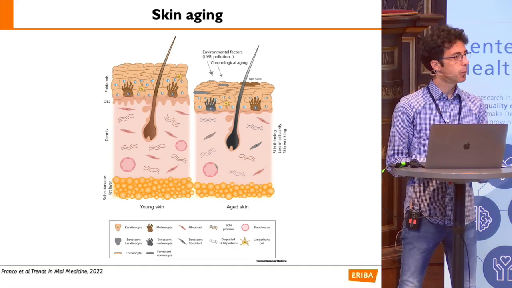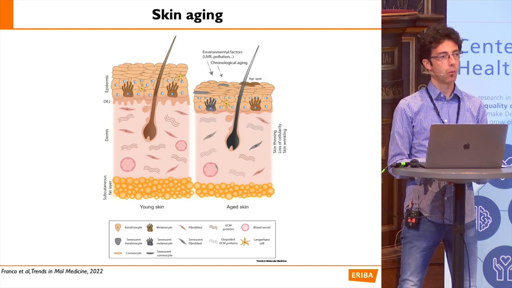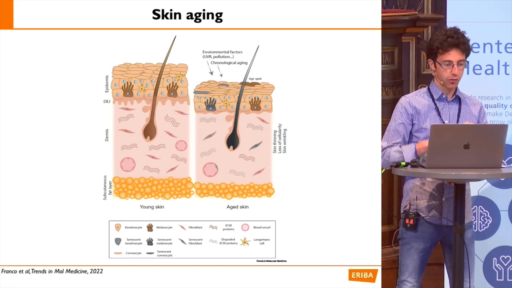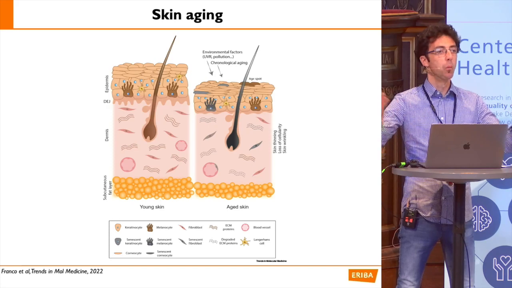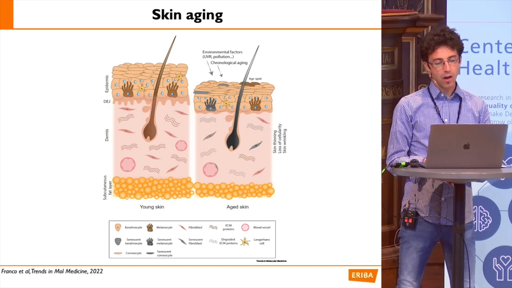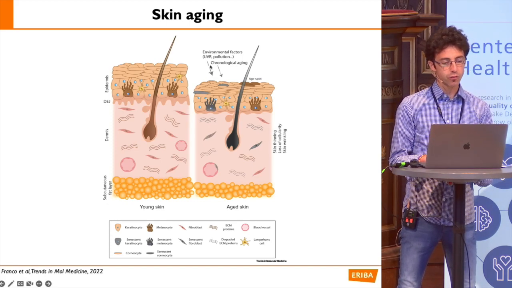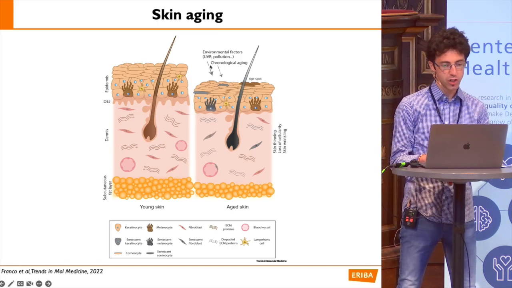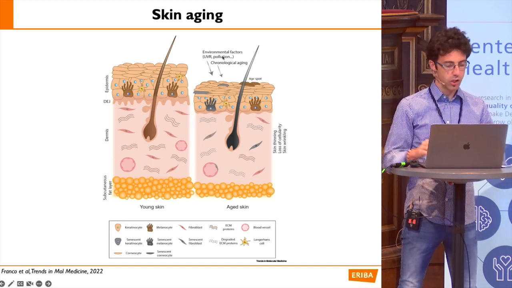So now we decided to use another model to test the validity of our approach, and this is a model of skin aging, and actually a particular phenotype of skin aging. You're probably all familiar with skin aging because it's one of the most common and better described aging phenotypes. And it's interesting because it occurs because of both intrinsic factors, so just the passage of time, chronological aging, but also because of the exposure to extrinsic factors such as UV radiation.